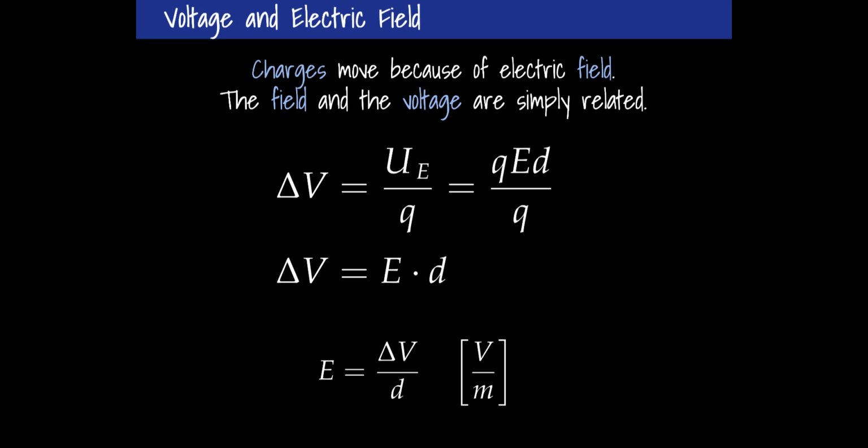Now, I already have an equation for electric field, kQ over r squared. Now I've got a new equation that doesn't involve just point particles, like two particles exerting a force on each other or creating electric field. It involves situations where there are many, many charges. I now have a technologically advanced equation for the electric field. Dividing both sides of my equation by d, the electric field then is the potential difference in volts divided by a distance in meters. So according to this equation, the units of electric field would be volts per meter, which is not what we said.